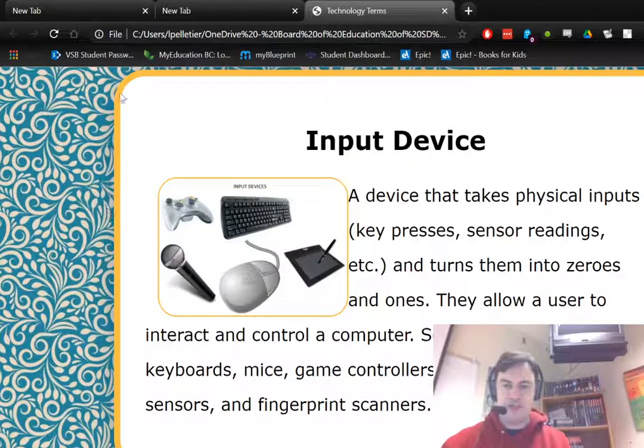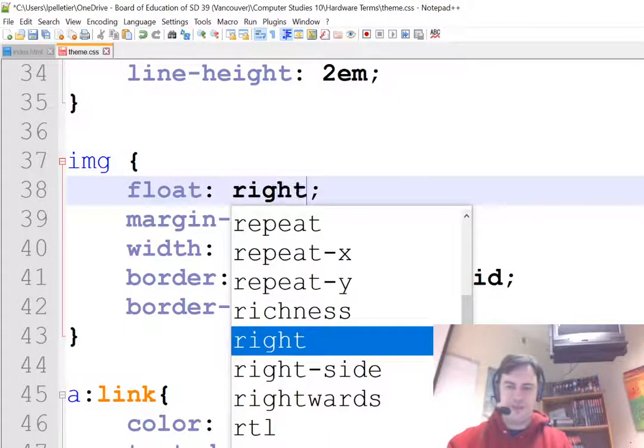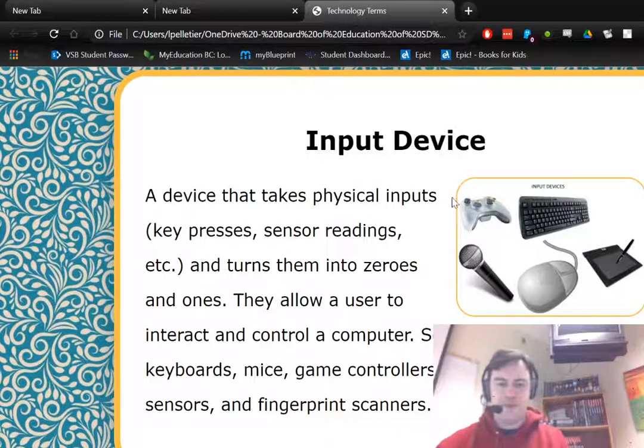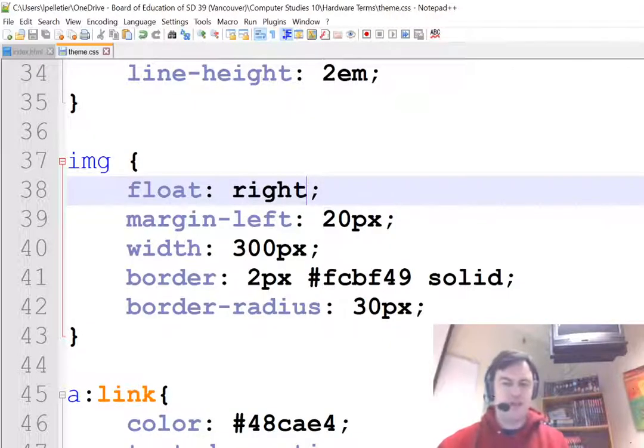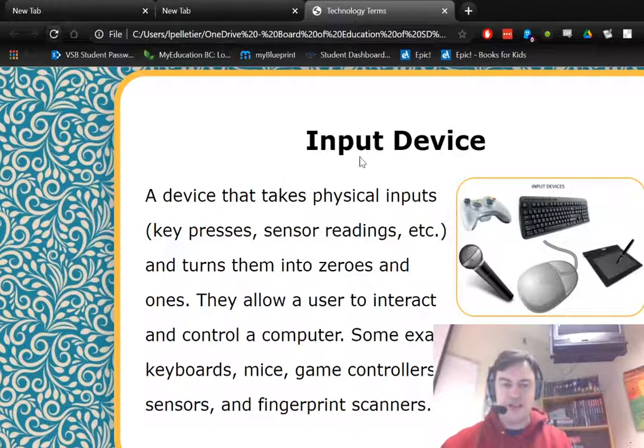So I'll just refresh so you can see. Oh, I guess I didn't save. Or it did save. I guess I'm going to float right. There we go. And then I'll refresh. So check it out. There's a bit of space here so that text doesn't run right into the picture. Sometimes it just works naturally, but you don't want to depend on that. Like if I didn't have any margin on the left-hand side of the picture, you can see that it actually doesn't look too bad, but there will be situations where the text runs right into it.